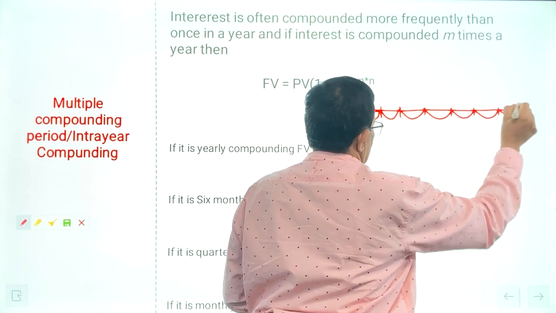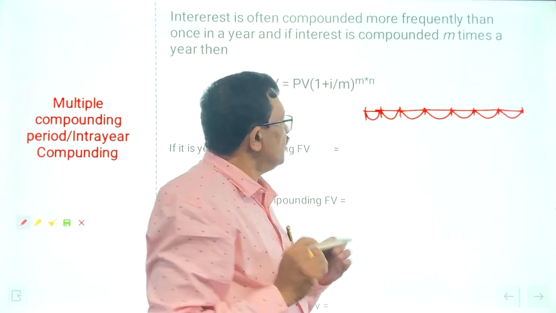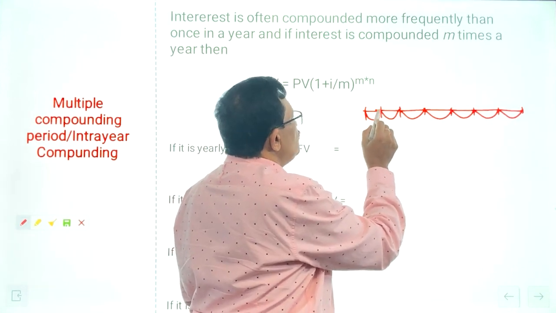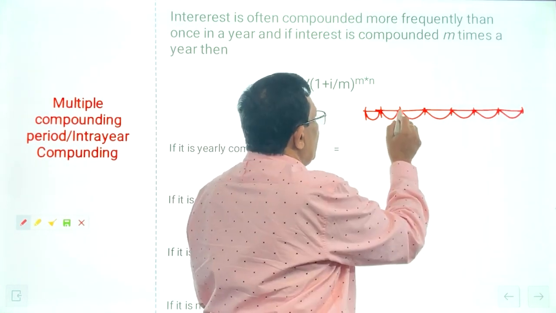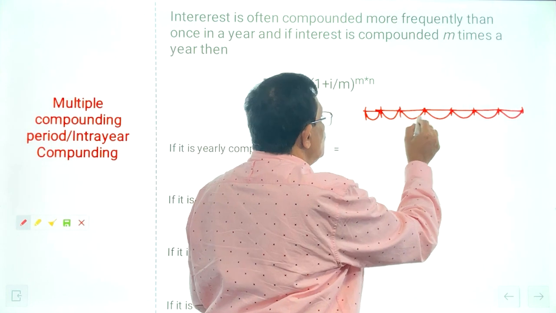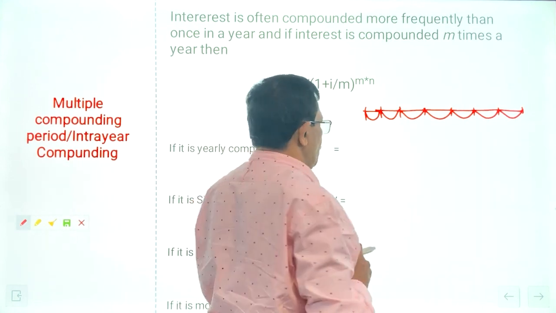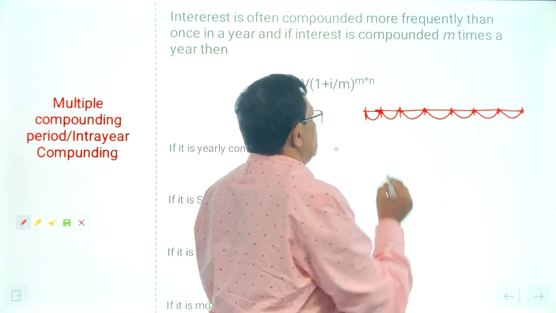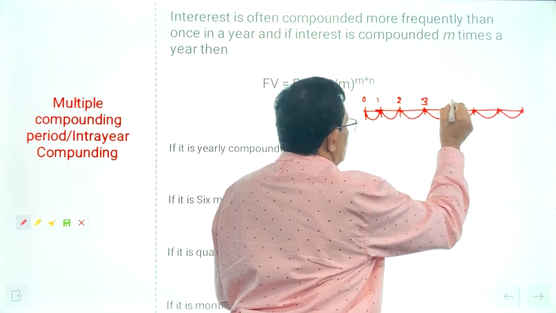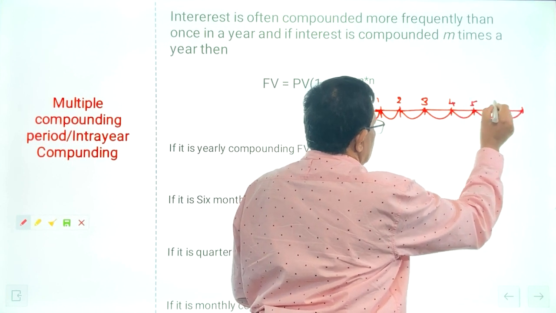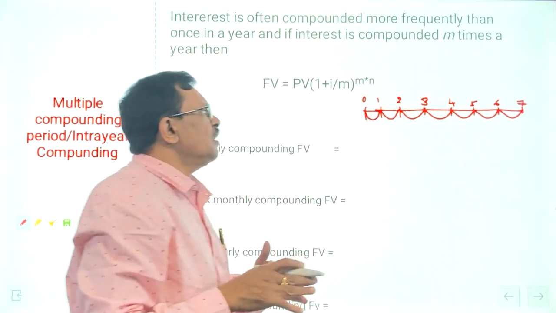That is, we are going to calculate the interest from here to here, add on to the principal. Then, for this particular principal, I am going to calculate again the interest. And again one more principal is going to come. And I am going to add another interest for this particular thing. This is the concept of compounding. When compounding is going to be done yearly, you are going to compound the interest for a year. But it need not be the case always.